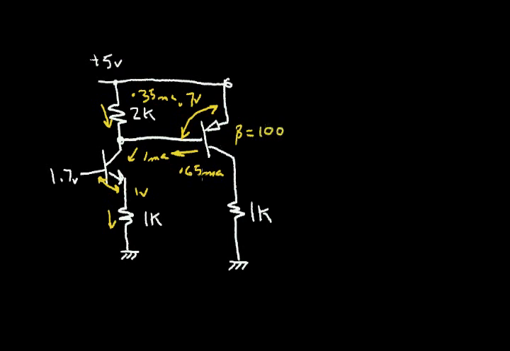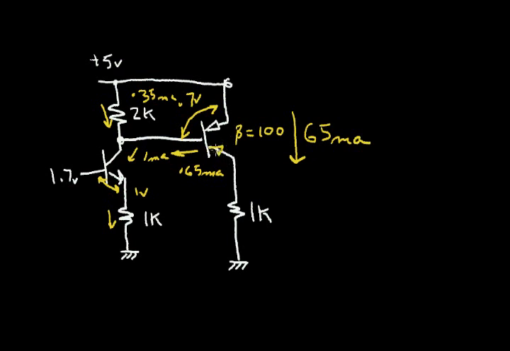So in principle, we could get a lot of current flowing from the emitter to collector. If we multiply the 0.65 times 100, we could get 65 milliamps flowing. But notice that we have a 1K resistor in the collector region. So that limits the current. What happens is that this tries to drive 65 milliamps, but this resistor limits the current. And what happens is that the collector voltage rises until this junction here.